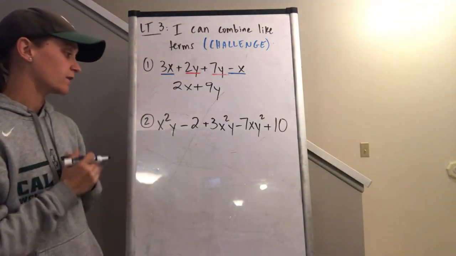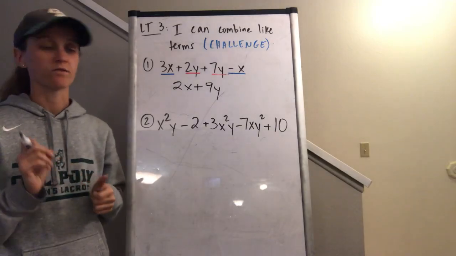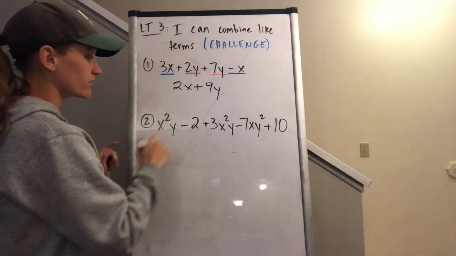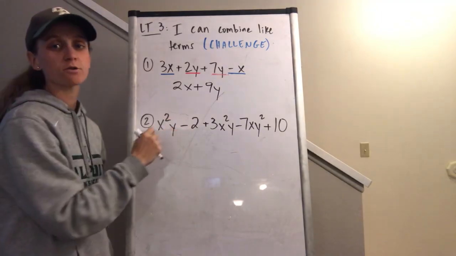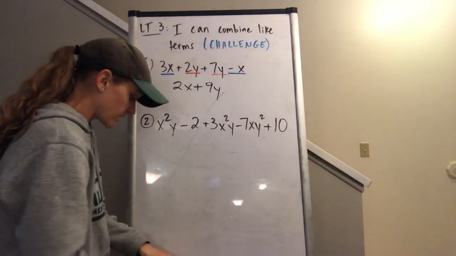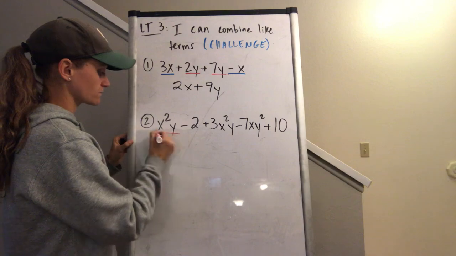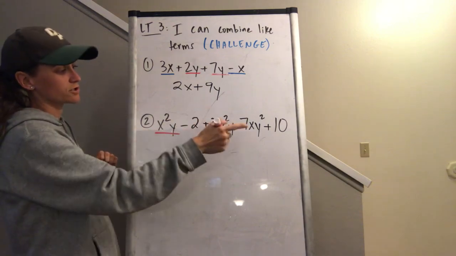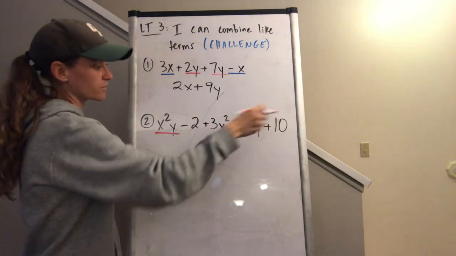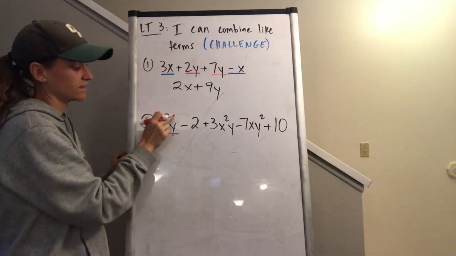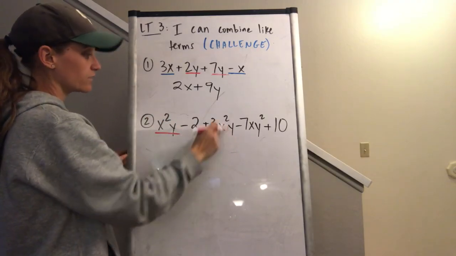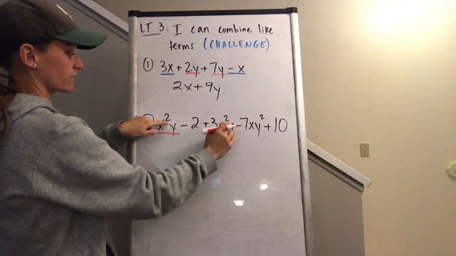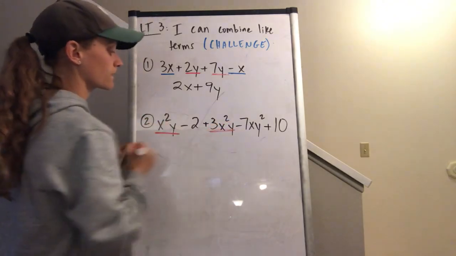Okay, so number 2 looks confusing, but still the same exact idea. You can only combine things if they have exactly the same variables. So I know we have a lot of x's and y's going on. This is x squared y, and I know you don't know what that tile looks like, but if I have x squared y here, I'm looking for any other term or any other number and letter combination that has exactly x squared y. So if I look at this one, these are exactly the same because it's x squared and a y, so these go together.